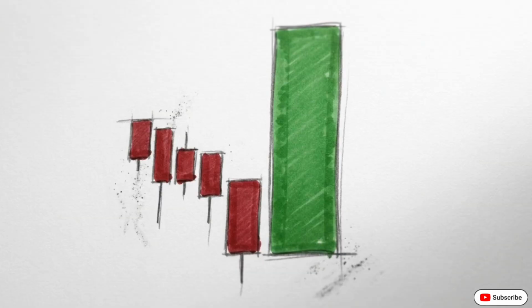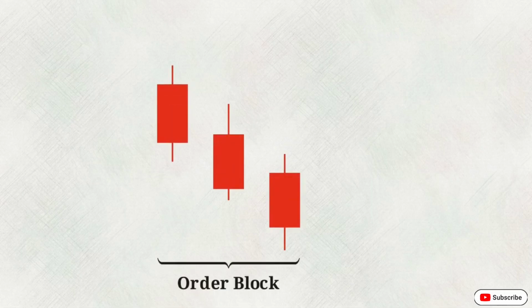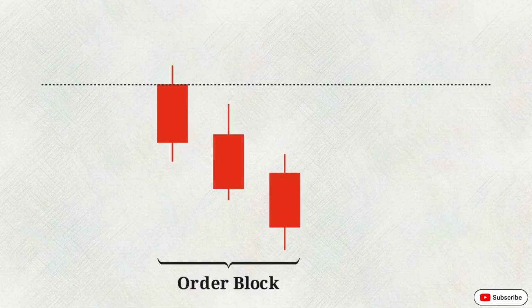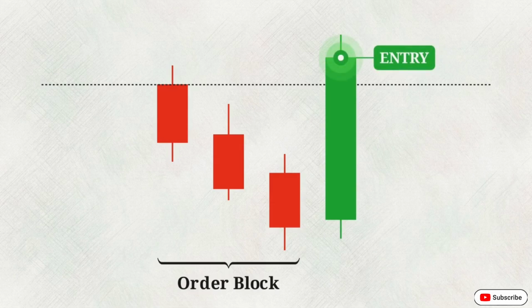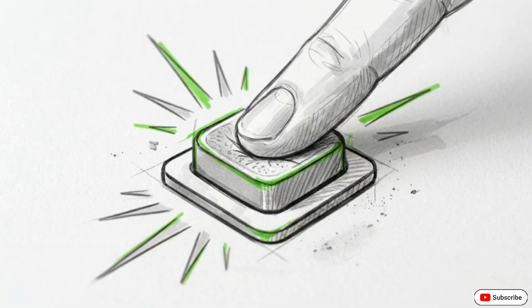Price must form a minor swing point and then trade through it to clear out short-term liquidity. Next, we identify an order block, 3 consecutive down-close candles. We draw a horizontal threshold line across the highest candle body in this sequence. We then wait for a new candle to surge upward and firmly close above this line, validating the momentum shift. At the exact moment that specific candle closes above the line, you must immediately execute your entry. By waiting for a definitive close over the order block, you replace discretionary guesswork with a standardized, rule-based entry trigger.